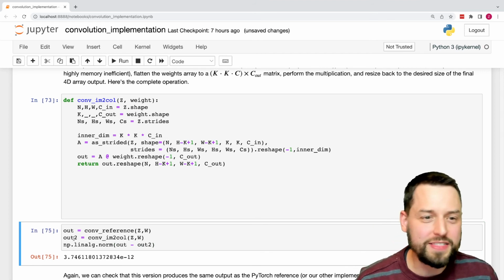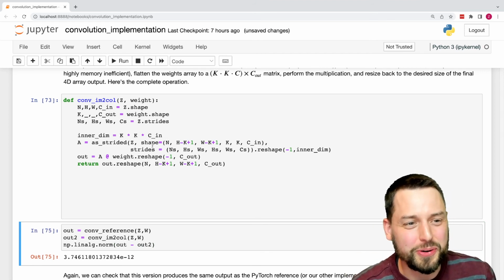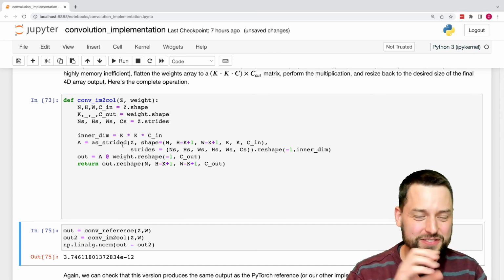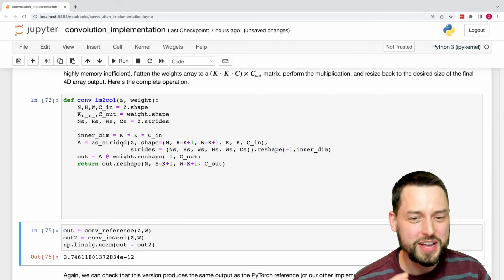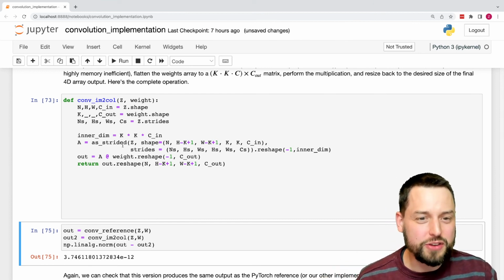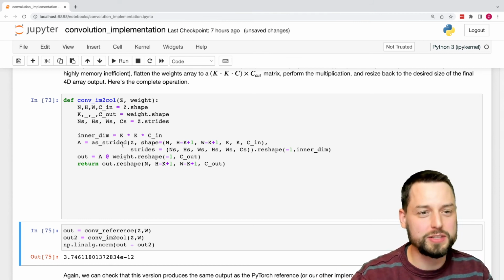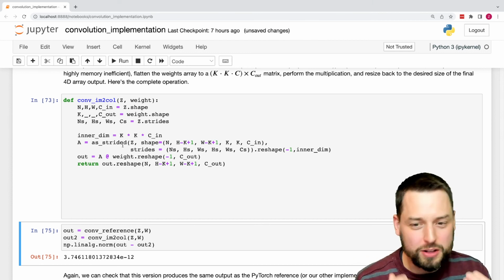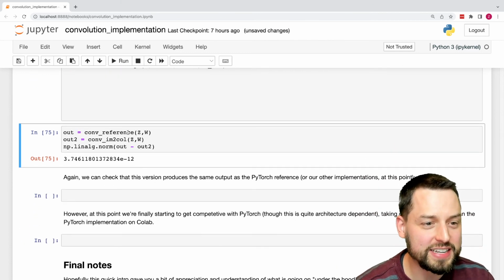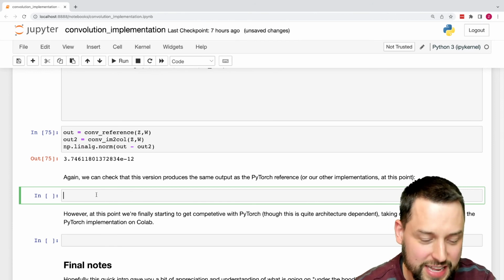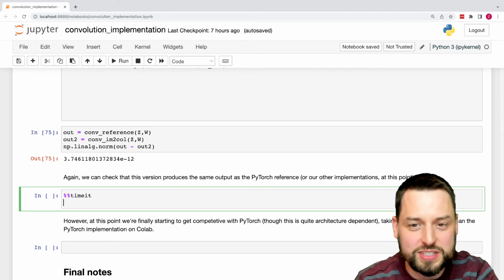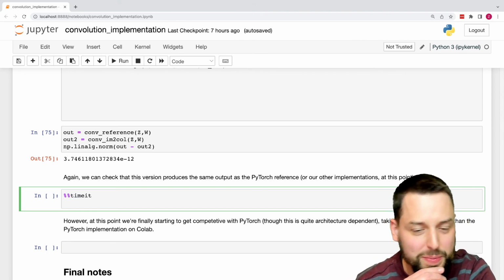So I think this is really cool, right? This is creating this order 6 tensor that consists of overlapping blocks of the matrix, extracts all possible 3x3 blocks of the matrix, with the proper channels and the proper batch sizes, and then does the whole convolution in one single matrix multiplication. And what we do find is that this is quite a bit faster now. It's not going to touch the PyTorch version still, but I think it's going to be about twice as fast as doing the individual matrix multiplies.